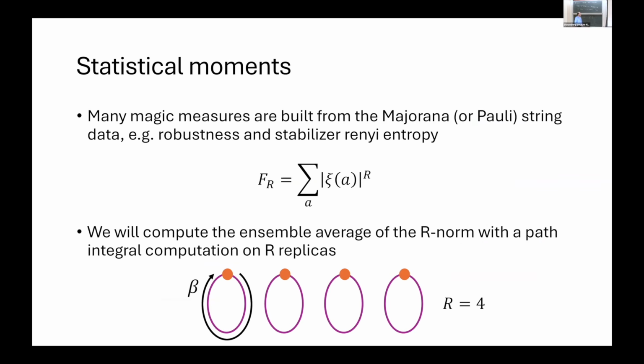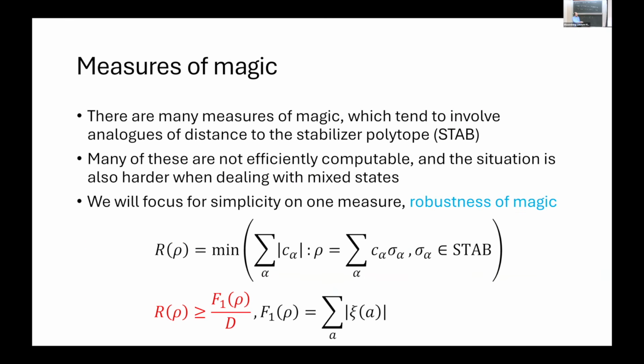Okay, so let me explain now how we calculate this in SYK. The technical problem is we need to evaluate these sums over moments of these thermal 1-point functions. I already showed you that the case where R is equal to 1 was lower bounding the robustness of magic. So if we can calculate this for R equals 1, then we can lower bound it and learn that the system is potentially magical. But you see the calculation is non-trivial because there's a dimension factor in the bottom here. So we need this F1 to be big enough in order to get a non-trivial bound.